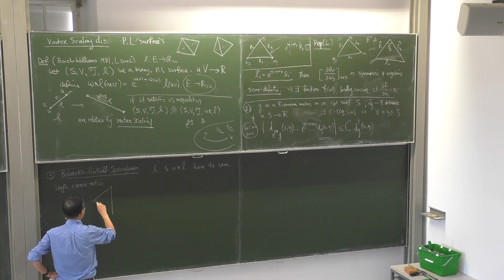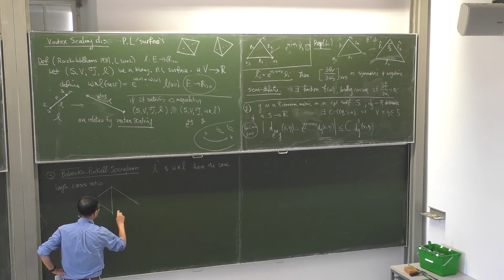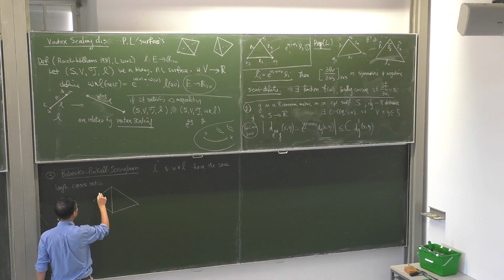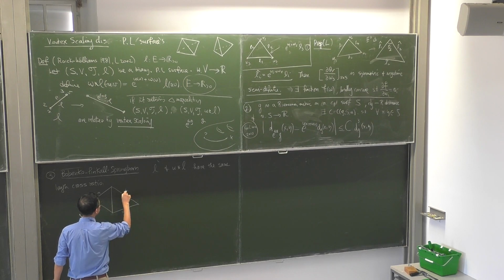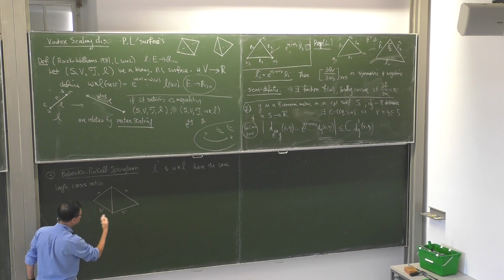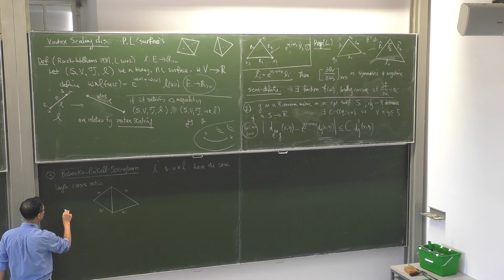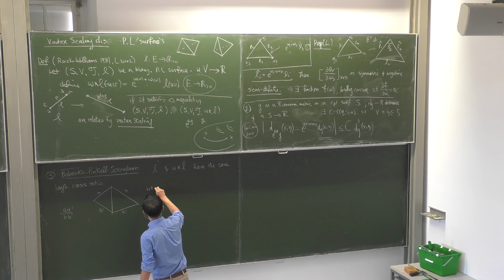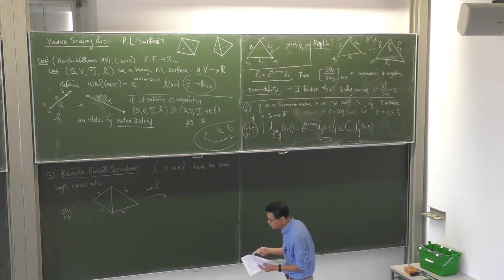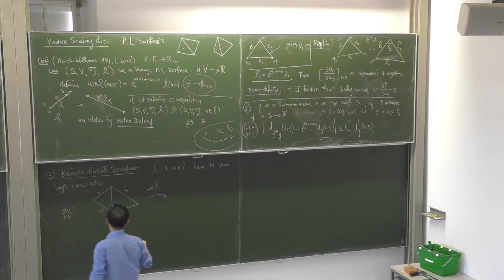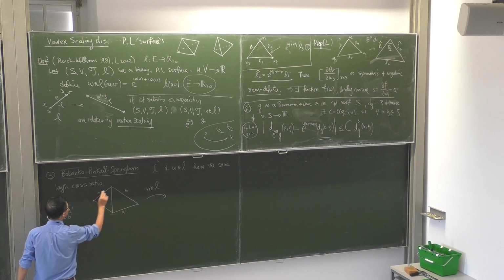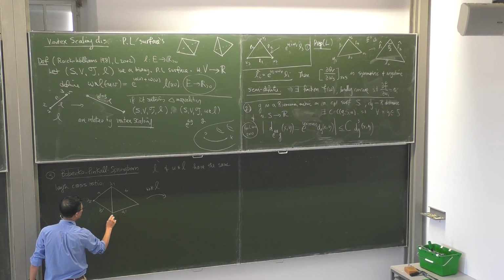So suppose I have a quadrilateral. This is a Euclidean quad, and I have these lengths. I'm going to call them A, A prime, B, B prime, and we defined before that the length cross ratio of this quadrilateral is A prime, B prime. Now let's do a vertex scaling change to this metric. I'm just going to show you two cases. I'm going to put a scaling factor, say lambda 1 here, lambda 2 here, and the rest is not changing.